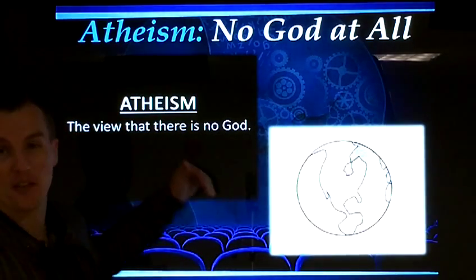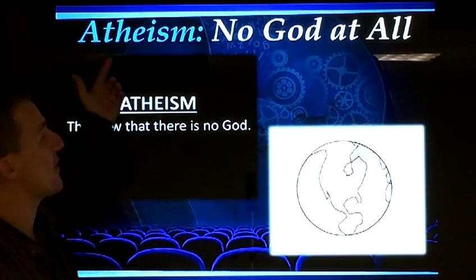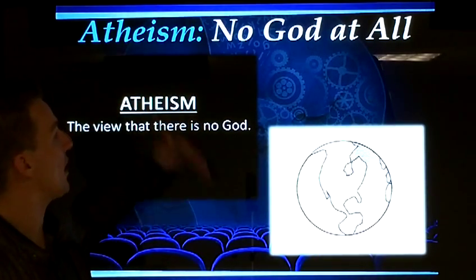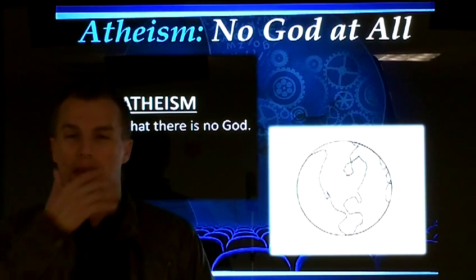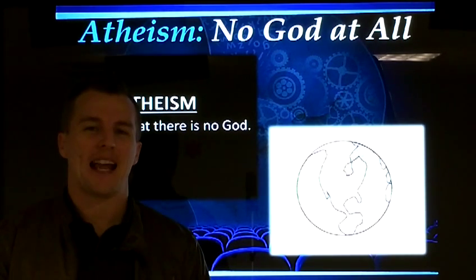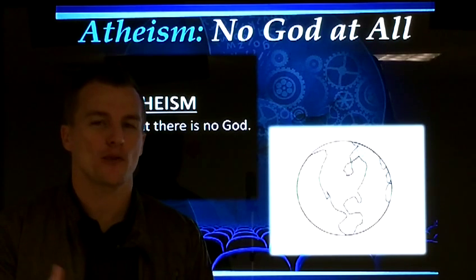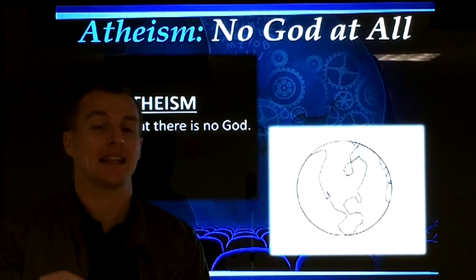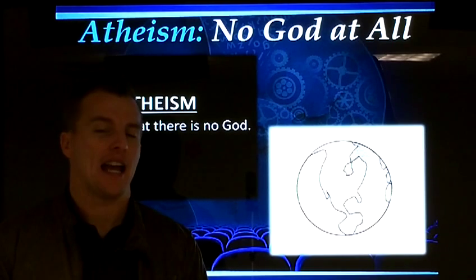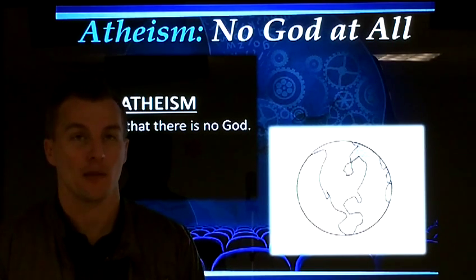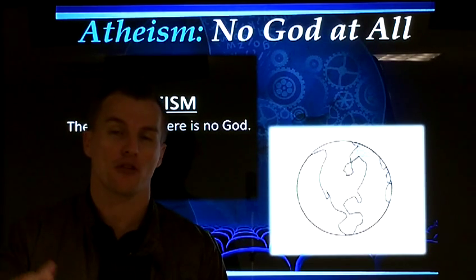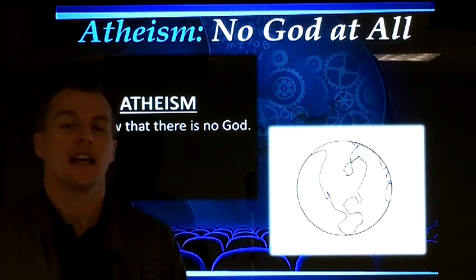Number 4 would be atheism, and this is very well understood by most people. Atheism is simply the negative prefix in Greek, a, and the Greek word theos, no God, so no God at all. Now, please understand that you're going to hear a lot of atheists say that they're trying to redefine atheism to mean a lack of belief in God. That is not the classical, historical definition of atheism. You could even look it up in the Cambridge or the Oxford Dictionary of Philosophy.